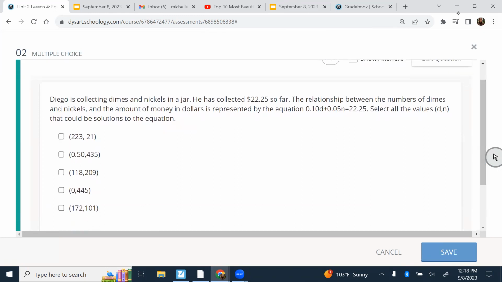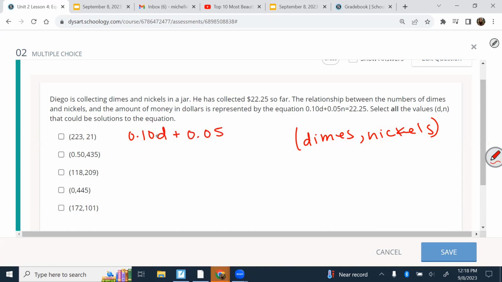But it does tell you that D is going to be for dimes and N for nickels. So that's how they're pairing each of these answers. So you're going to have to plug them into the given equation, which if you had to make the equation, hopefully you'd still be able to make it yourself. Because you know what a dime is in value and you know what a nickel is in value. And you're plugging each of these into the appropriate spots and seeing how many of these are possible answers.